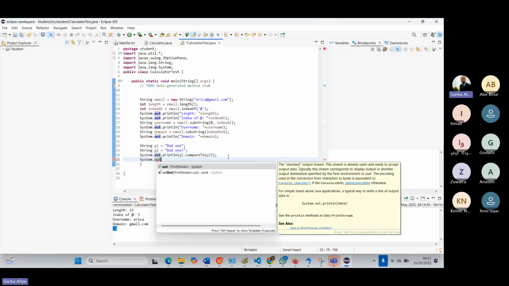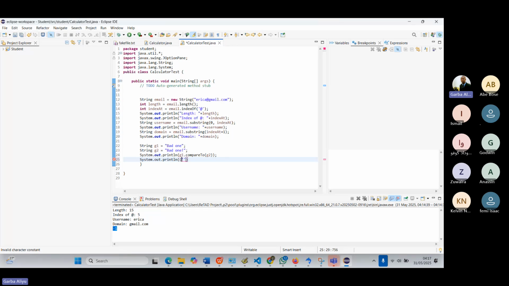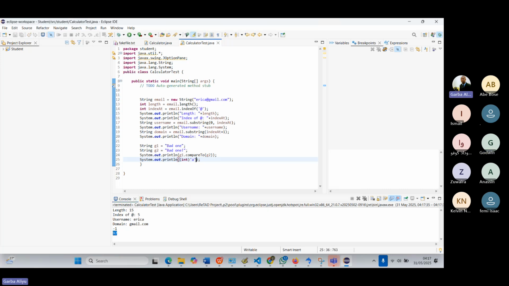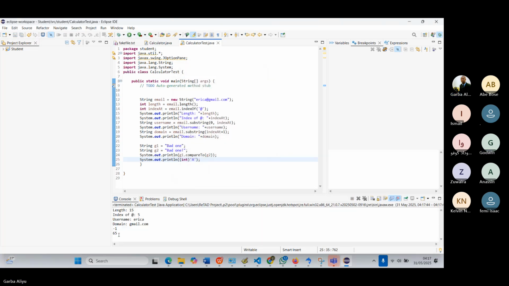Let's say, for instance, System.out.println. Then if you want to bring the ASCII value, you just say int, and then say A. This will print the ASCII value of A. By wrapping, this is a character A. So if you wrap it in an integer, then it gives you the ASCII value of that A, which is 97. And if you write a capital letter A, it will give you 65.